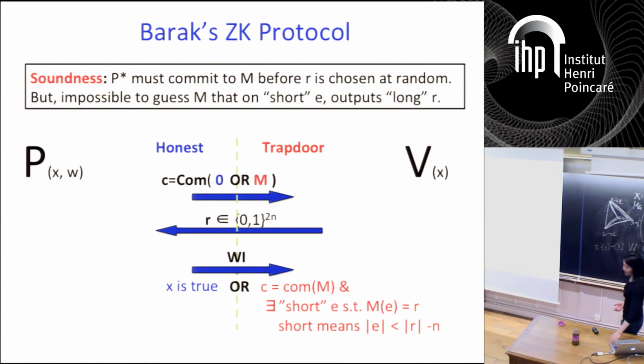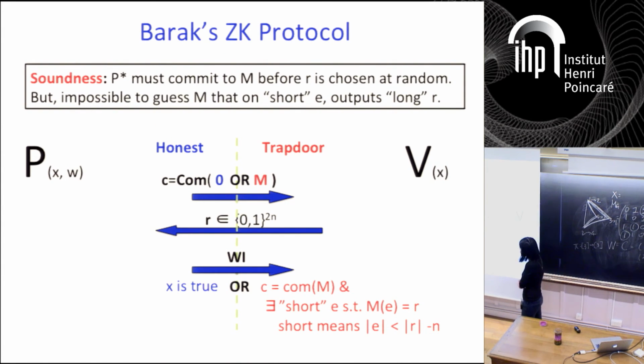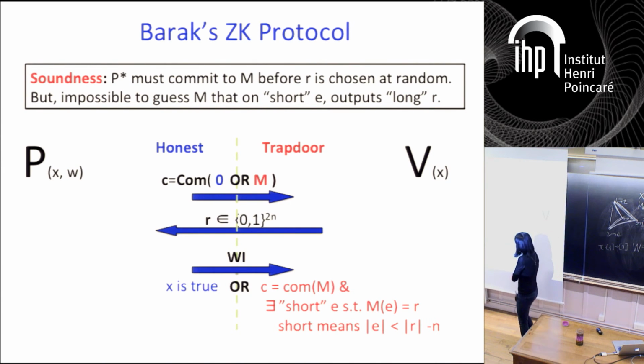Correct? So why is this protocol sound? Essentially the soundness boils down to saying that any computationally bounded prover can only use the honest half of the protocol and cannot use the dishonest half. Why is that? Well, let's think about it. If he wants to use the dishonest half, he needs to first commit to a machine that is going to predict R given some short input. But R is completely random, right? It has 2n bits of entropy inside it. How is it possible that one could commit to a machine before seeing these 2n bits?